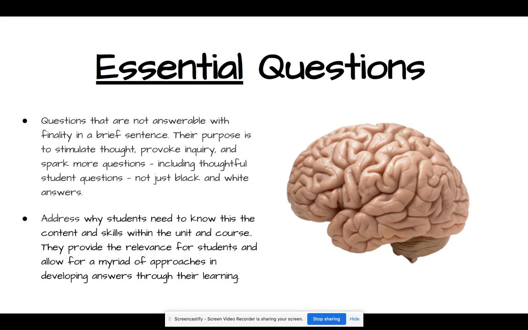These are not quick answers. These are open-ended. They stimulate thought, provoke kids to be engaged and interested, and they spark a lot more questions. These are absolutely not black and white. And they address why students need to know the content or why they should be interested in this particular thing. So they're usually more open-ended questions that start with how or why.